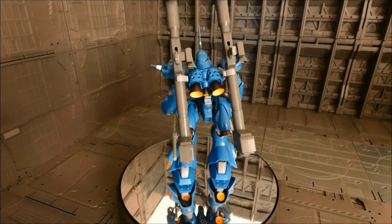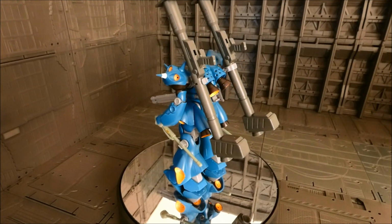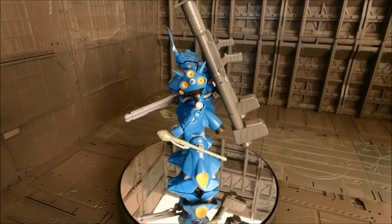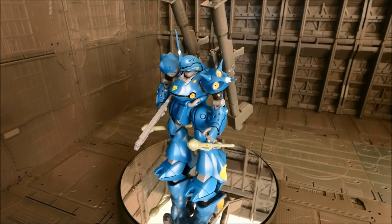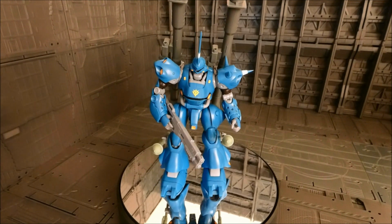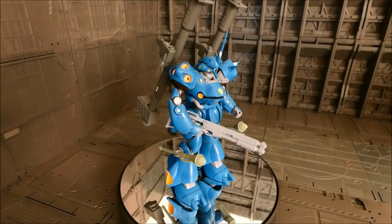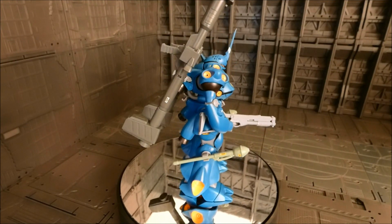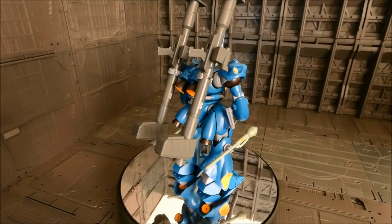There's not too many seam lines and not too many nub marks that I can really speak on. They're there because, well, that's just what you're going to get with any figure. You're always going to have seam lines and you're always going to have nub marks. But they could always be done better. Meaning they can always be hidden a little bit, and this is what the figure does. You can see the nub marks under the thrusters sanded down a little better, and sometimes they just won't even be there. So that's an A+ in my book.